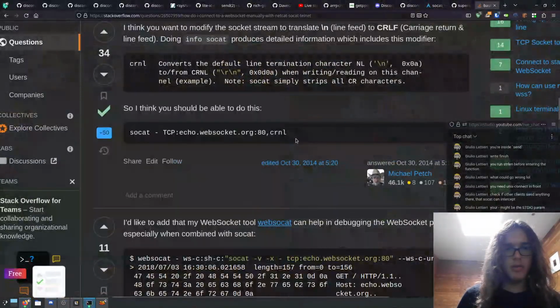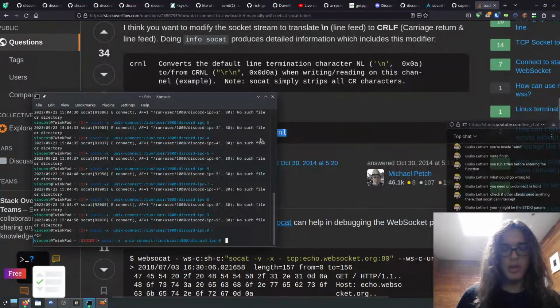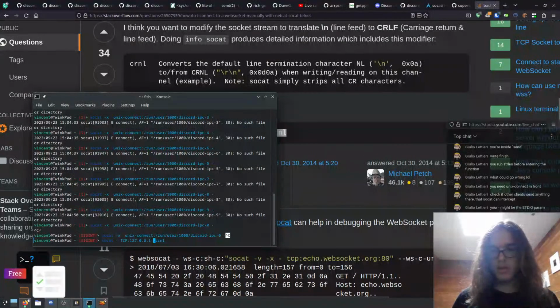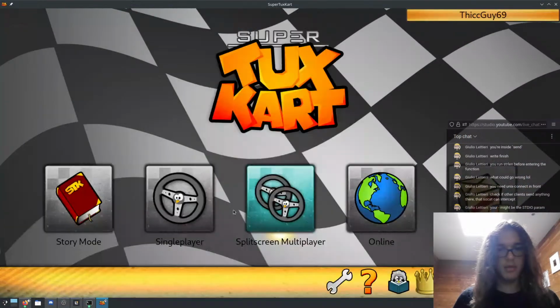Okay. Convert. So we'll do this. And then we're going to change this URL to 127.0.0.1 colon, try this port. Let's see if anything happens.